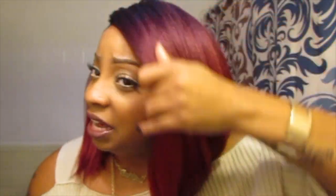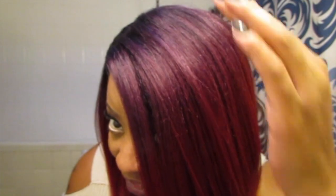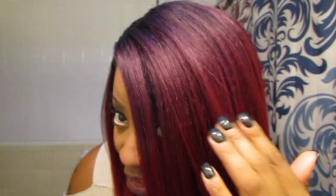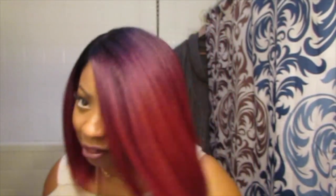It has nice Aaliyah eye coverage going on — RIP. I just love it. And I don't even like violet or purples, but this purple-ish color coming down into this red is giving me so much life right now. I hate that phrase but I had to use it. I'm glad my camera is actually cooperating today. You guys see this? It is beautiful. Look how much movement it has.